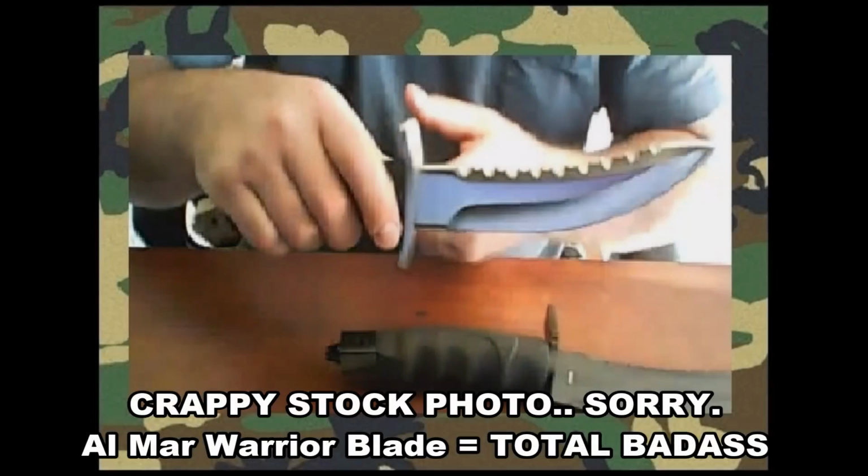The Warrior, not the most practical. I mean, if you're in the force on force, full-on CQB, yes, the Warrior is the tool for the action thereof, and where do you go to from here? Well, obviously there is an absolute ton of knives that Almar's put out in various models.